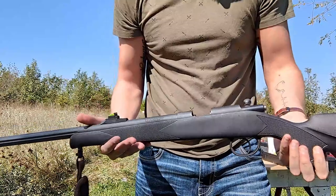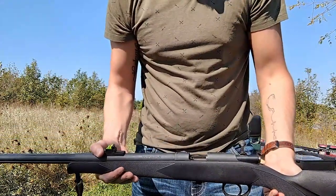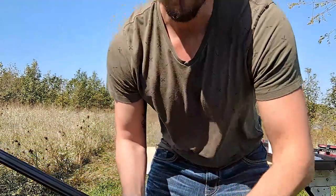Right now we're actually breaking out and using a different gun that I haven't shot before, and I'm testing it out for the first time. It's going to be this one right here — this Traditions bolt action rifle. This is kind of one of the first times I've actually shot it. I fired off a couple rounds just to make sure that everything worked and that we're good to go.